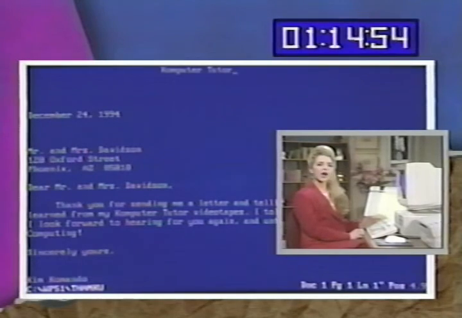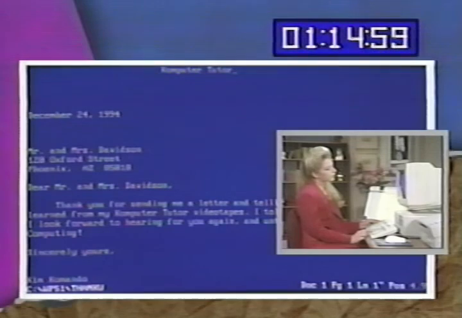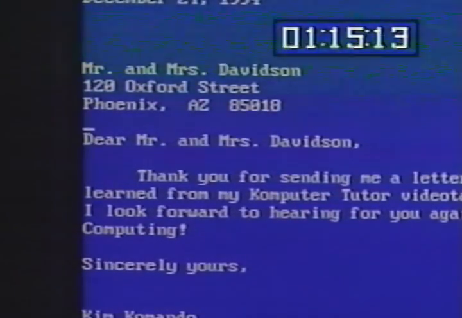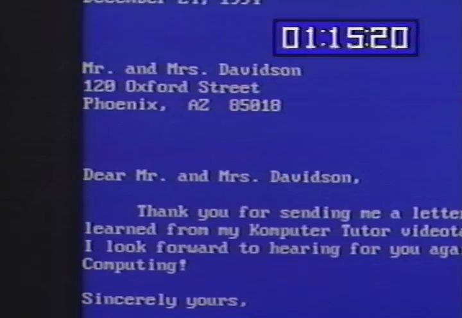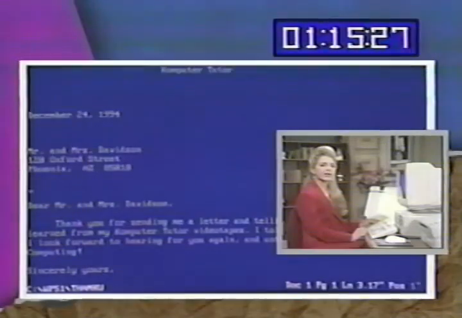And now we're going to underline some text, and you see this a lot in business letters. We'll put a couple of lines right between the address and the salutation. So I'll move the cursor there by pressing the down arrow key till it gets right to the spot where I want to be. Well, I need to enter some blank lines in here, and I do that by pressing the Enter key. So I'll put in maybe 3 lines here. Need to move the cursor up, so I'm going to press the up arrow on the cursor keys, and it puts me right where I need to be.